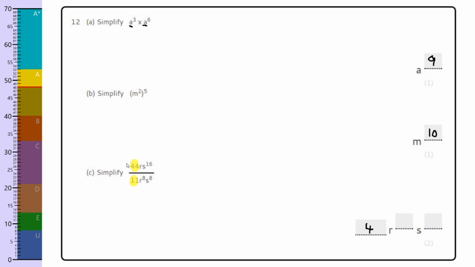Now I'm only looking at the R. We've got R, and then effectively we're dividing by R to the power of 8, because on the fraction you do top divided by bottom. R on its own has a power of 1. Divide, unlike times, which is add, divide means take away. So 1 take away 8 is minus 7. And we're just looking at the S's now. 16 and 8. So 16 take away 8 is just going to be 8. And that's our answer. Let's move on.